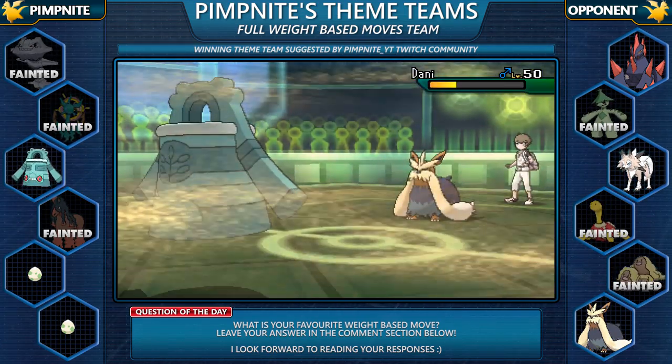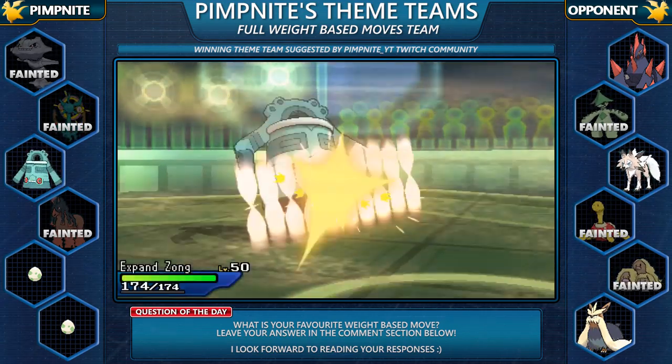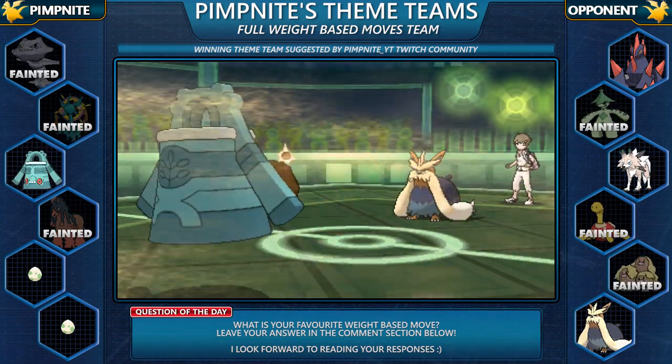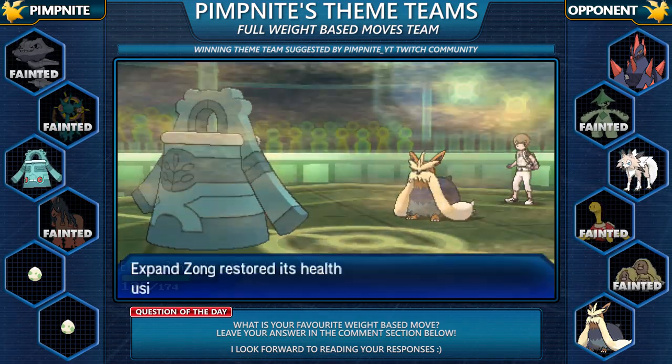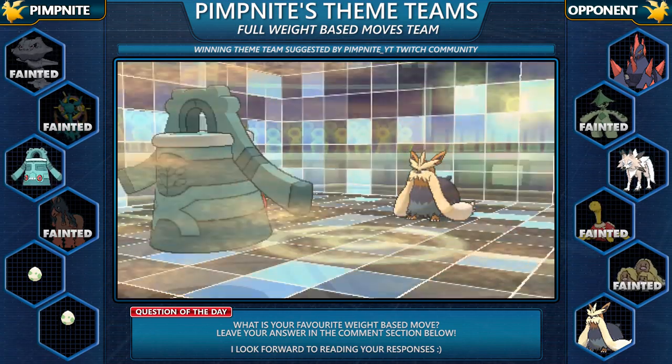All right, so we got the Stoutland coming back in. I really want to get rid of this. It's going to go for the Crunch, which is definitely going to be super effective against the Bronzong. Does some thumping damage to me. I'm able to eat my berry. Oh, the berry, I forgot to say what that was. I believe it was a Wiki Berry on my Bronzong. So I'd skill swap Heavy Sand, Trick Room, and Grass Knot if I didn't mention that already.